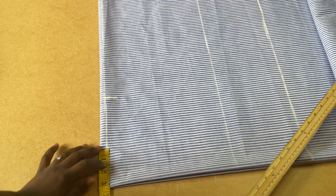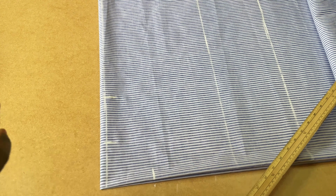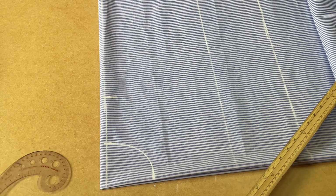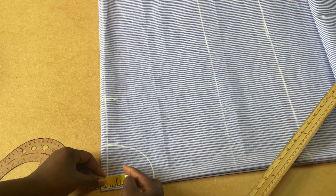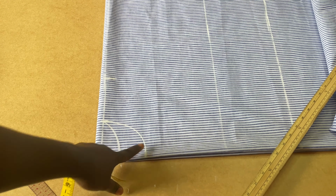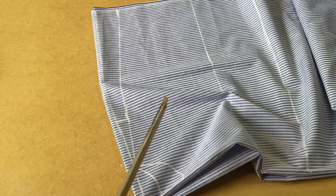Now at this point, you can decide to measure out your desired length for your sleeve, but because this fabric already was not quite long enough, I didn't bother to measure the sleeve length. But if you have excess fabric, you can go ahead and measure your sleeve measurement from your shoulder. For the sleeve now, I'm going to measure 2 inches like this. From the 2 inches, I'll connect it to my neckline.